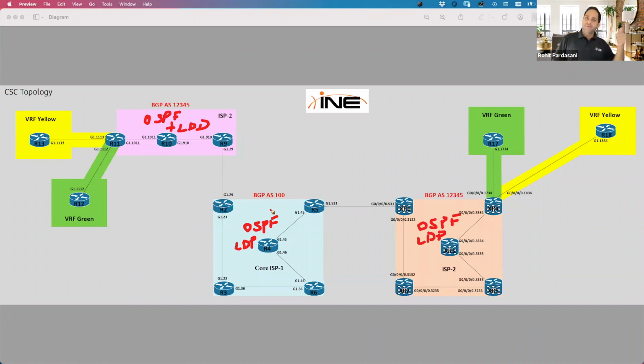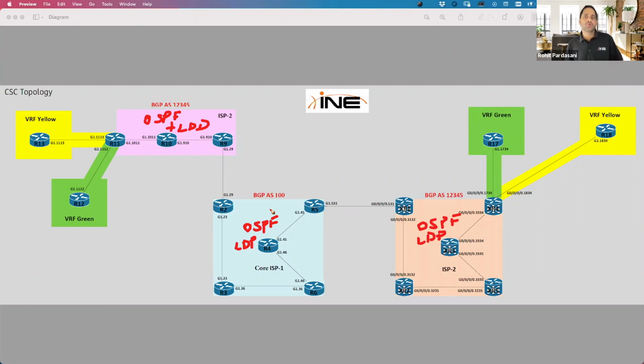I have R11, which is a true PE for ISP2 on the left side. I have XR4, which is a true PE for ISP2 on the right side. I have R2, which is a true PE for the core carrier. I have R5, which is a true PE for the core carrier again. So these are my 4 true PEs. So step number 1 is basically creating the routing table for the customer.